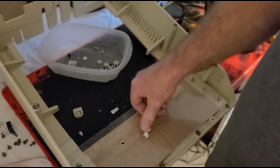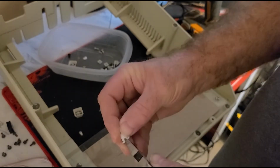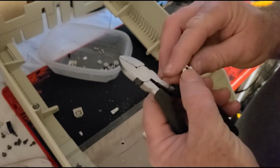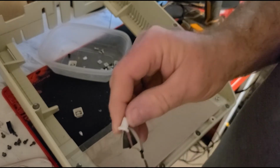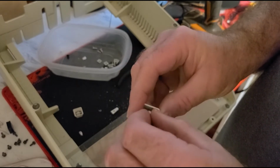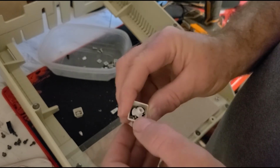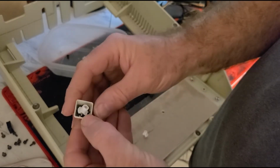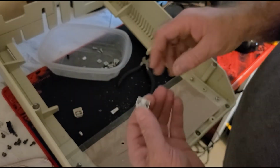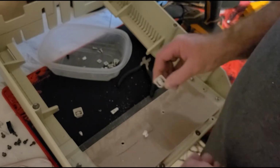Alright, now they look about the same. Pretty close. So I just gotta notch this one. A little more idea of what I was trying to accomplish on the second one, so I'm hoping it'll go a little smoother than the first. Oh, that fits nice. I wish the other one fit that nice, to be honest. So we'll get a little super glue on there, and we'll have us a cap on. And we may need to adjust our hole to make sure it'll go through, but it looks pretty good to me.